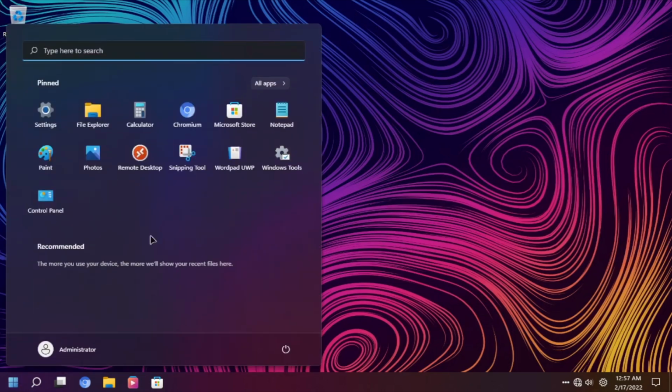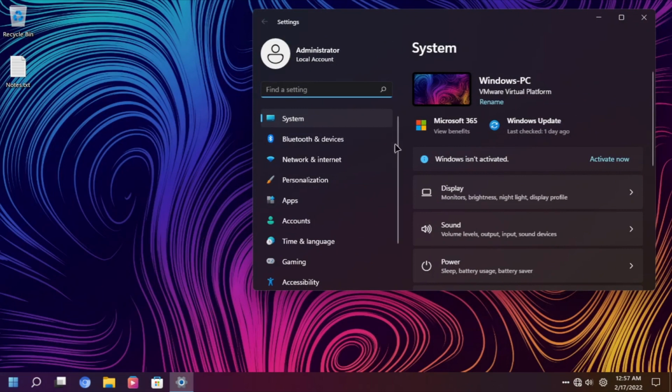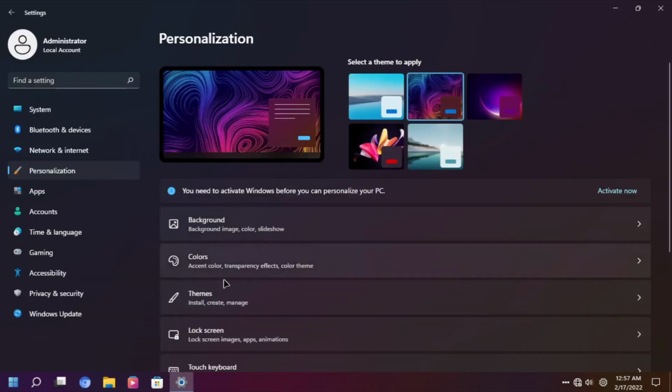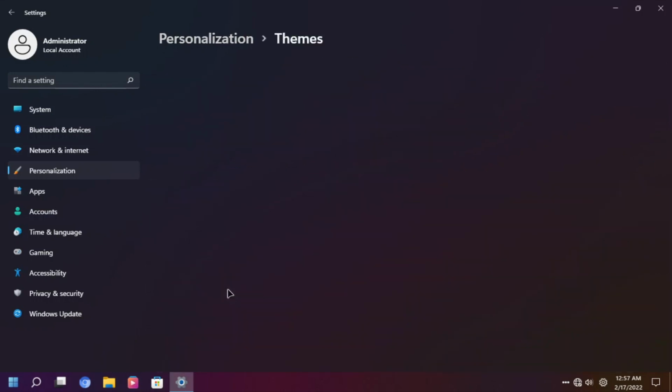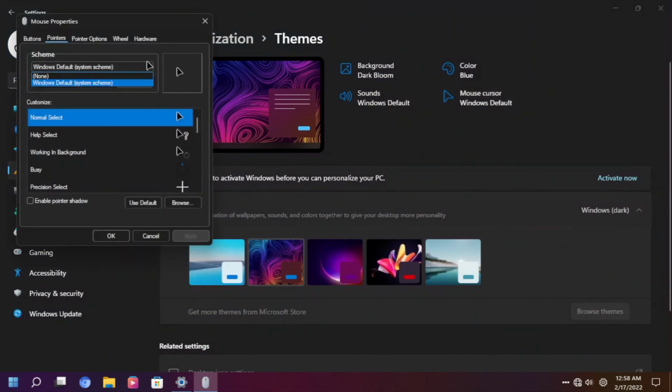So by going to the start, and then we're going to settings. Right, so it is loading just fine, and then I'm going to personalization. I'm going to the themes, and while it's loading, you see the mouse cursor has been replaced with the default one. This is the dark mode one, but if we go into the light mode, it will be replaced with the light one.